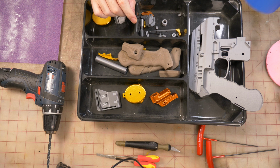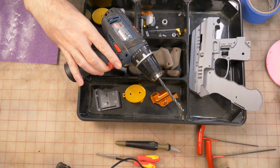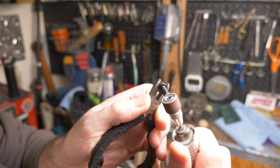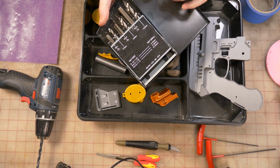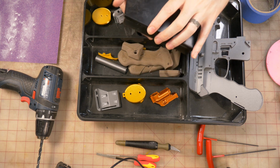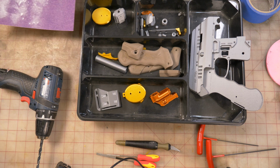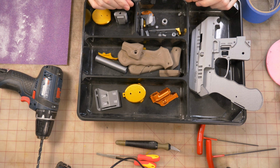You're going to need some tools for clamping pieces together. You'll need some tape. I also use my power drill quite a bit for making holes a little bigger and for tapping. A rotary tool or a sander is really useful, especially for shortening screws, which we'll have to do a little bit of. And of course, for tapping, we'll need a set of metric drill bits, an M2, M3, and M6 specifically. For gluing, I have a two-part epoxy here. You could also use super glue. Of course, you'll need a little sandpaper for roughing up some of the glued surfaces, and you'll need some sort of screwdriver for screwing all the parts together.